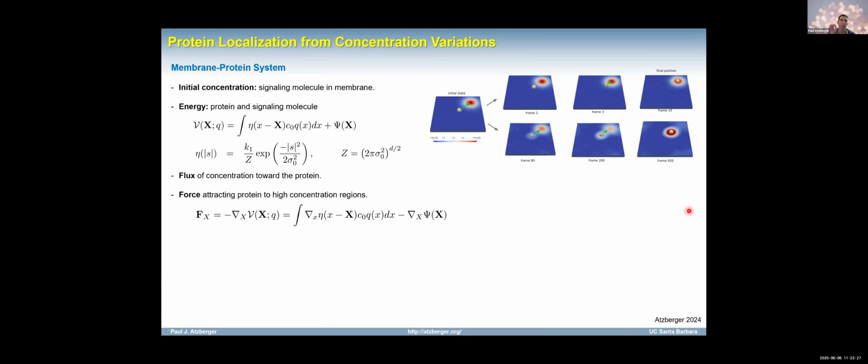One is looking at protein localization. Obviously, membranes are patterned in highly structured ways, probably from an interesting interplay between anchoring sites from the cytoskeleton and biochemical mechanisms. And so this is showing the subtleties that come up when you start taking into account the background biophysics. Here, if the diffusivity of that chemical field was pretty small, the protein would just move to where the high concentration signaling molecule is. And we're assuming an attraction between the signaling molecule and the protein. Whereas if the protein is unable to move very quickly, maybe it has a large drag or the diffusivity of the signaling molecule is fairly large, that will tend to get attracted to the location of the particle.